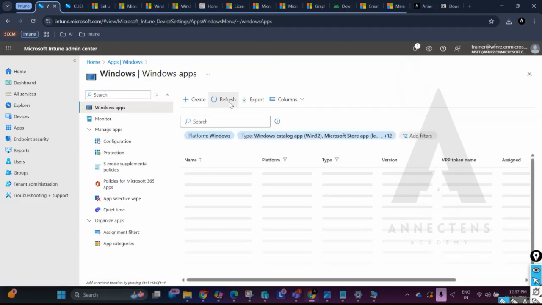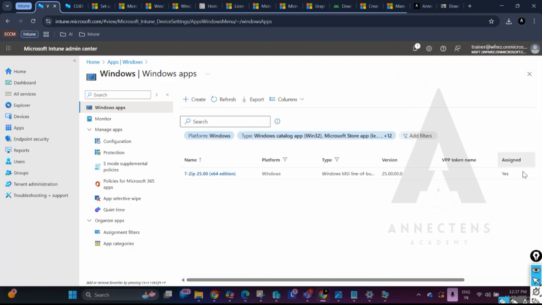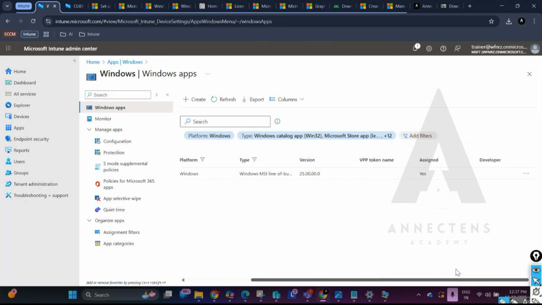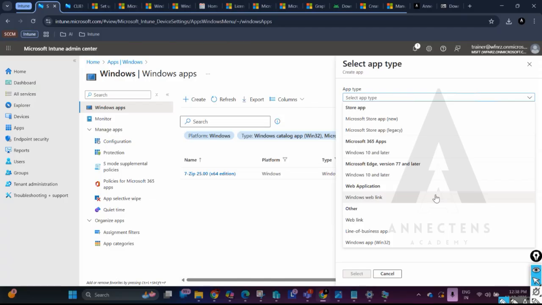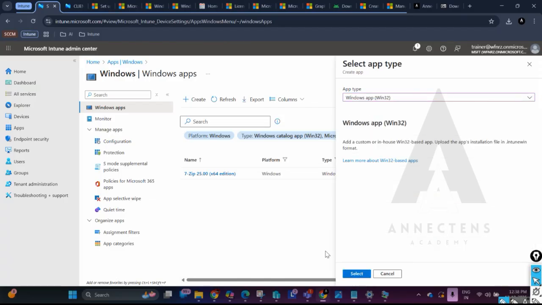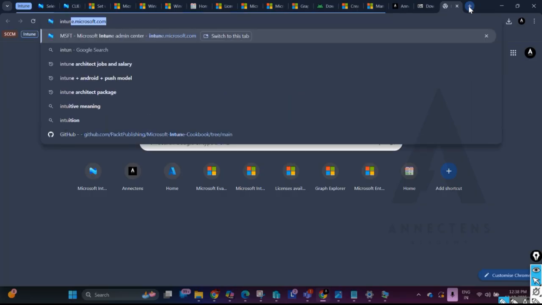Okay, so this assignment is changed. I don't have any assignment now. Let's create the application. Before doing that, we require Intune Win.